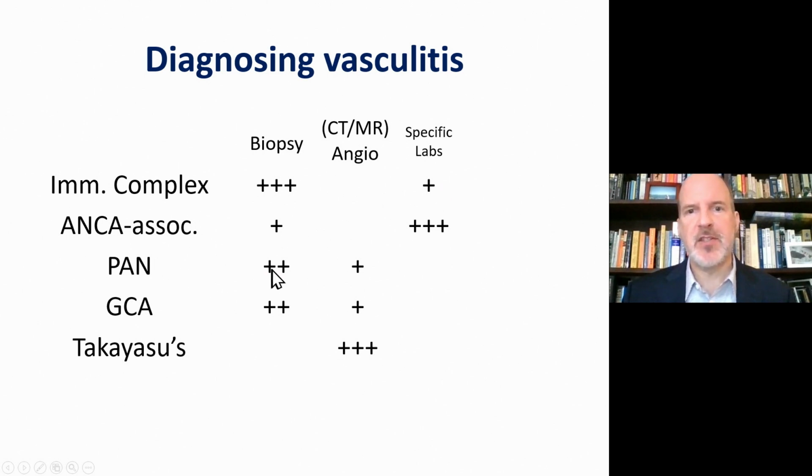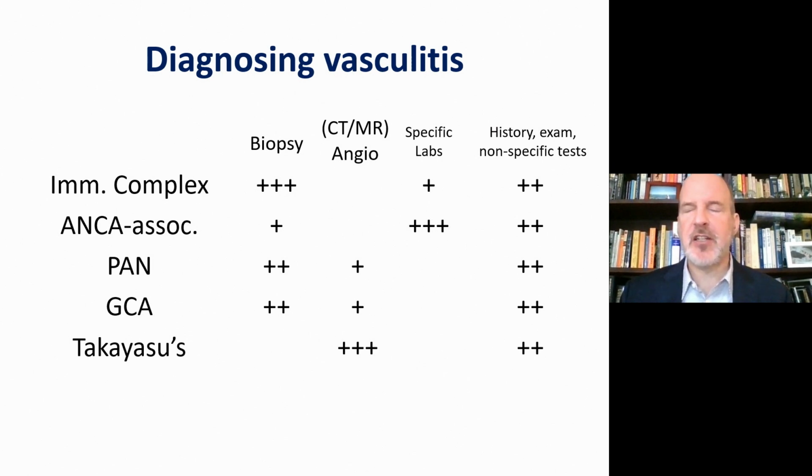Polyarteritis nodosa encompasses vessels large enough to see on angiography and small enough that you can still find them by biopsy sometimes. Giant cell arteritis is a large vessel disease, but you can biopsy the temporal artery, as you probably know. But sometimes the diagnosis is made based on usually CT or MR angiography. Takayasu's is almost always an angiographically defined disease in the right clinical setting. And so it's the clinical setting that puts all of this together. And it is very difficult to make the diagnosis if other things in the history don't fit.